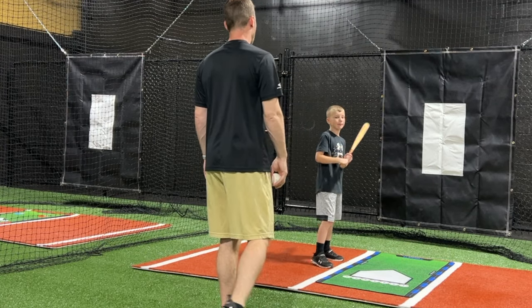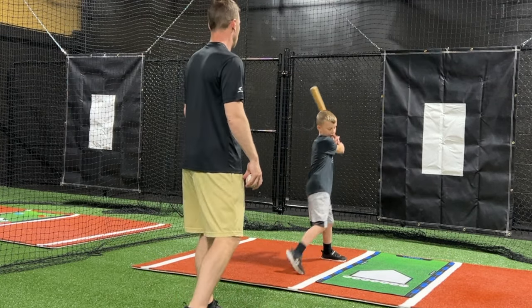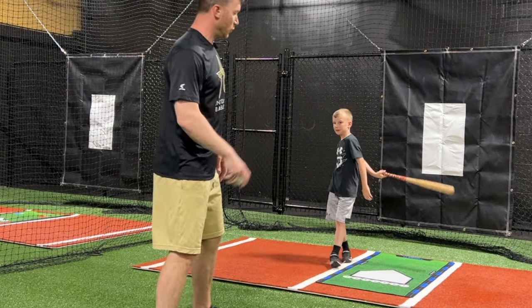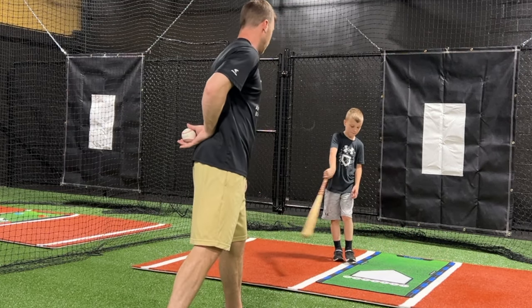Because when I see the ball come out of his hand, I try to get my windup, but the ball's in his mitt when I swing. Exactly. So what would you do for an adjustment? So watch, get in your stance.